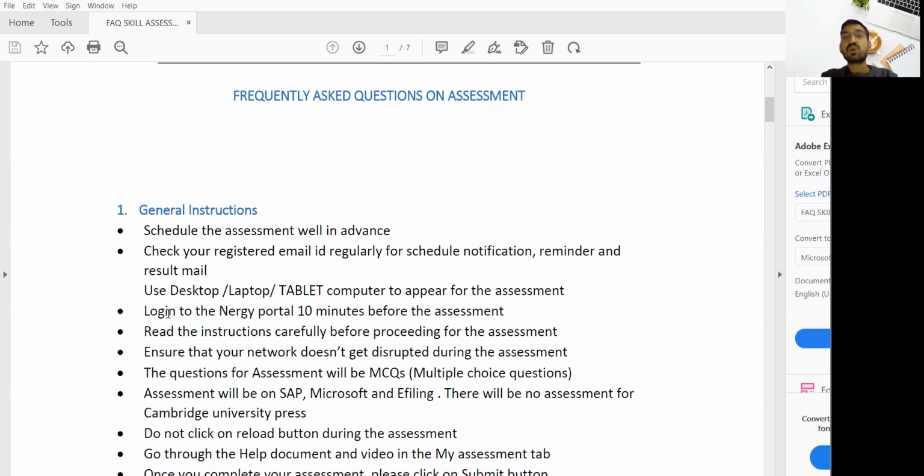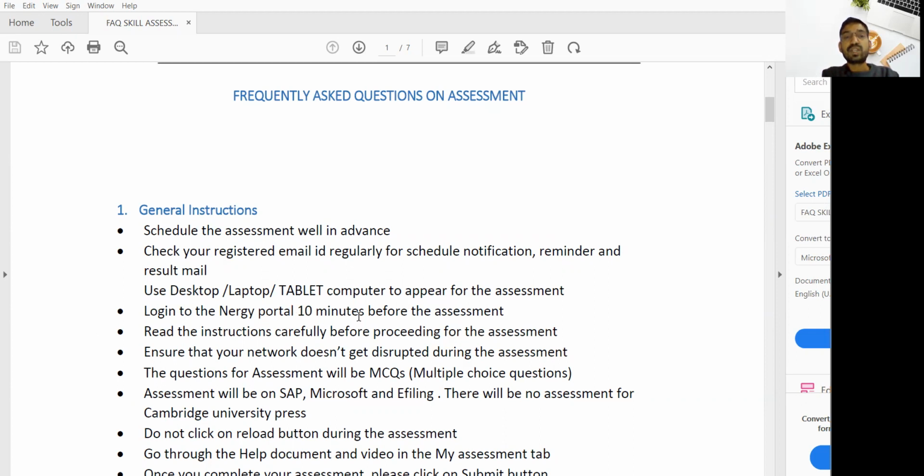Those who are asking whether we can give this SAP examination through mobile: nothing is mentioned about mobile, so it is better to use a laptop or desktop for the SAP assessment. Use a desktop, laptop, or computer to appear for the assessment.